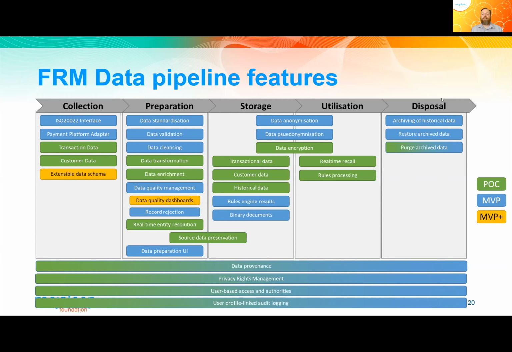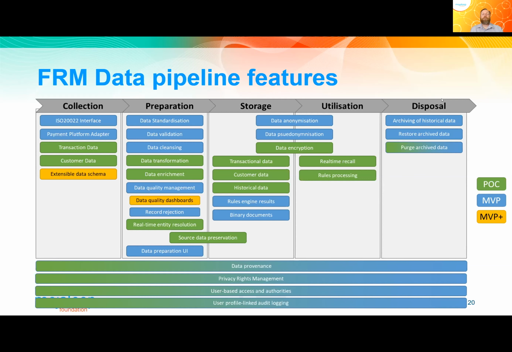So if you look at our diagram here, the greens are our POC features, the blues are our MVP features, and the yellows are our post-MVP and further down the line features. I'm going to very quickly take you through these. I don't want to delve on them too much, but you can always go and see the detail behind all of these features in our GitHub repository. I did tell you about a GitHub repository that we're really excited about. It's on the MojoLoop GitHub, and you can go and look at fraud risk management in our own repository on GitHub.